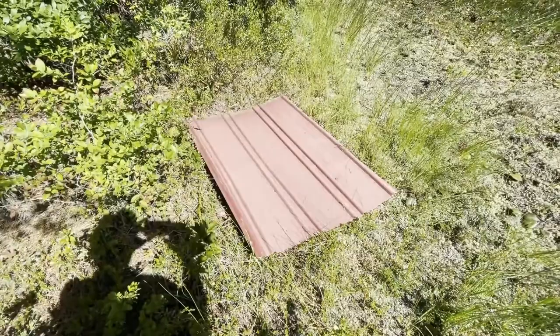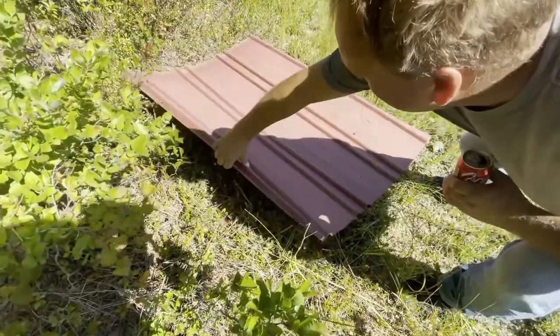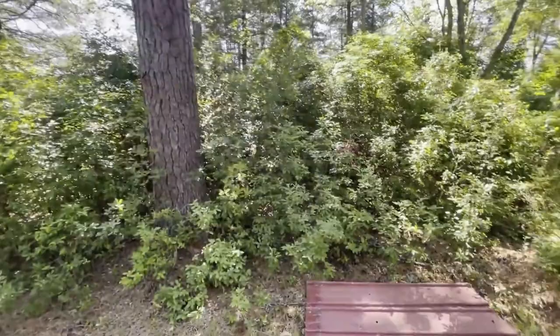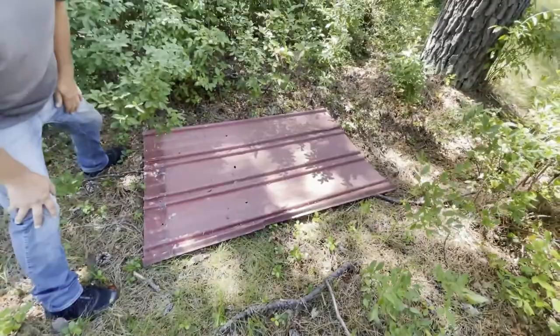All right, guys, first piece of tin. You want to lift it, John? Which way you want me to go? Towards the water, yeah. So you go underneath it. Do we got anything? Nada. Nope, it's camouflaged. There's the bank of the water right there, and it's moist down there. It might take some time for these tins to produce, but at least you're doing it. It's a nice little area.